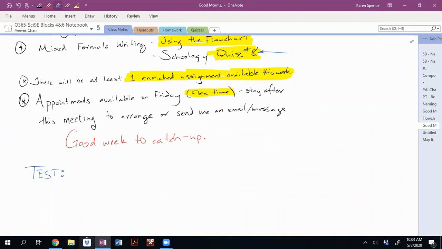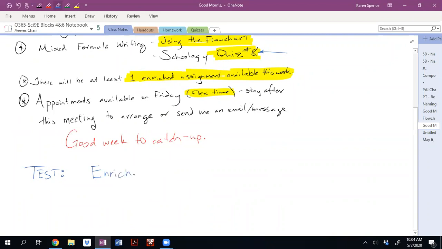This year, though, people have fallen behind for whatever reason. Some people have little siblings to look after. Some people, these are hard times and you fall into moods and things like that, and it's hard to motivate yourself to keep going. So this test is, I'm calling it enriched content, which just means it's enriched.